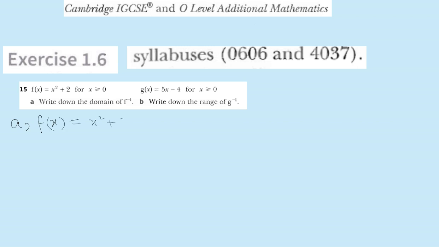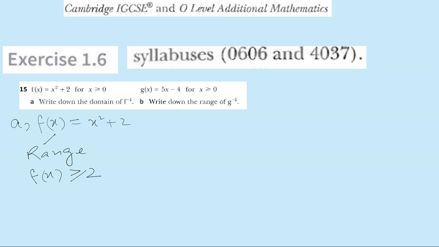f(x) is equal to x squared plus 2. First we have to find the range of this function. What should be the range? If you find the range, you can see the domain is x greater than or equal to 0. So whenever you put the value of x, that is 0, 1, 2, 3, 4, you always get a value greater than or equal to 2. Therefore, the range of this function is f(x) greater than or equal to 2.